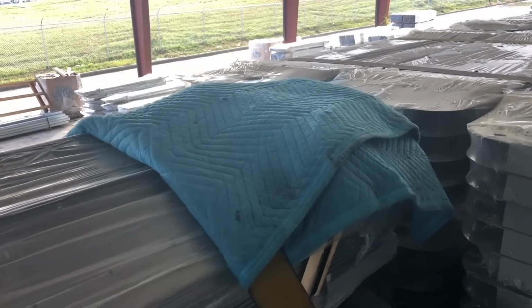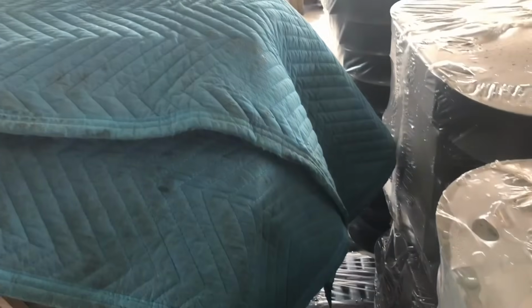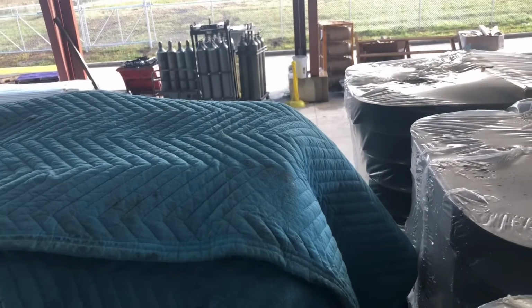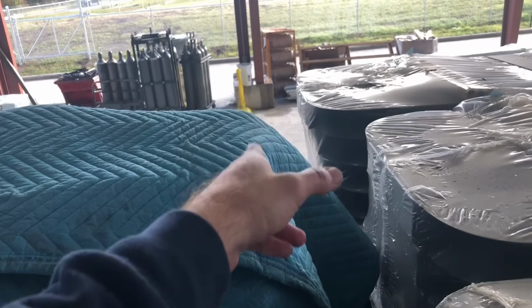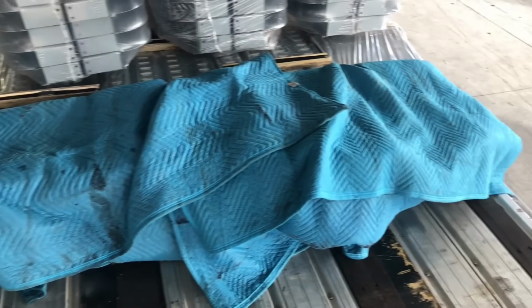So as you can see up front, it is now doubled over, and I've got a double edge, or a double layer of protection on these edges. And the same goes for the back here.